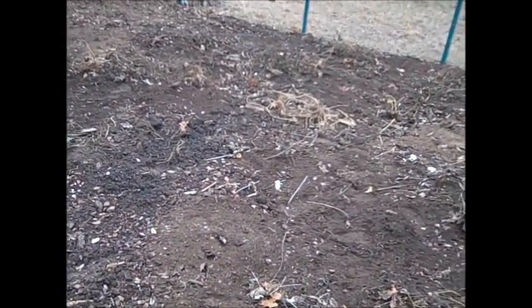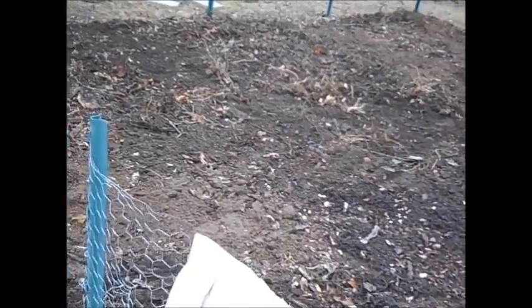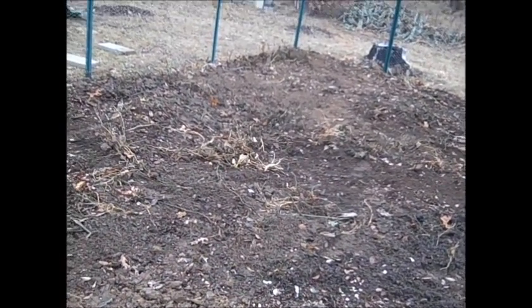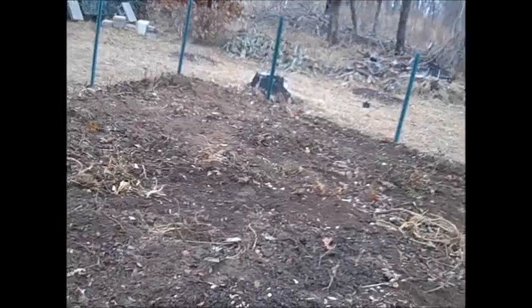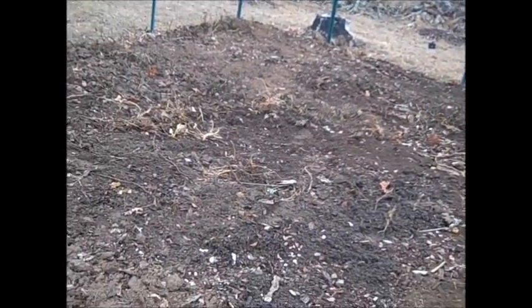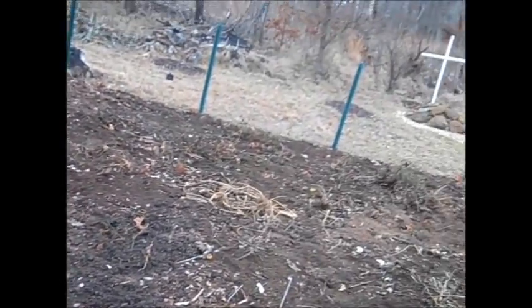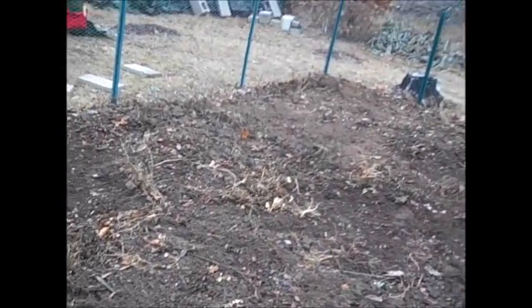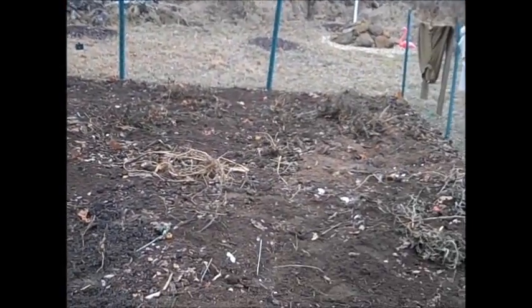Well, I got the manure compost spread all across the top of the wood chips. My rake wouldn't rake it into the wood chips because the little bristles on it are too flexible. The next time I go to a hardware store, I'll buy a proper garden rake. This will work just fine. When it rains, it'll wash all the nutrients down into the soil. Be like compost tea.